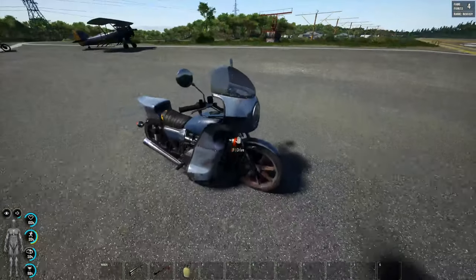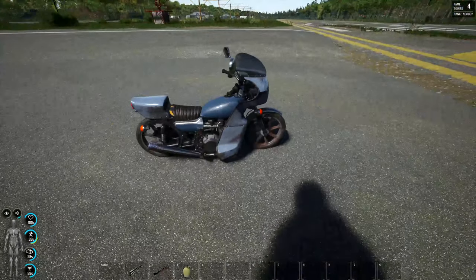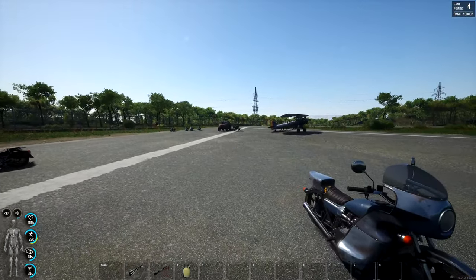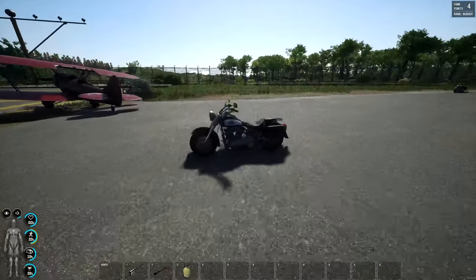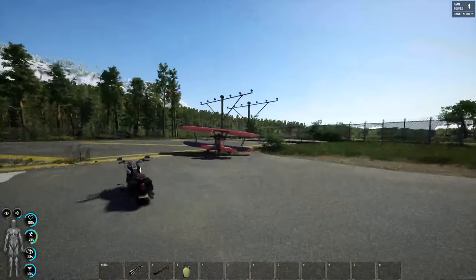I wonder if they're going to do a police decal one like they did with the SUV. Because this is pretty much a police cruiser as well. That would be pretty cool if they did a police one to match the SUV. So you've got the dirt bike, the sports bike, and the Harley now, or the hog. So, some new bikes.